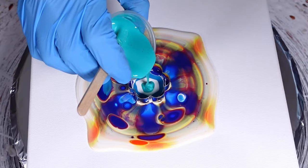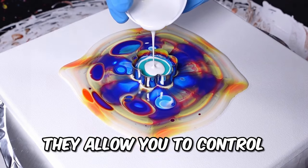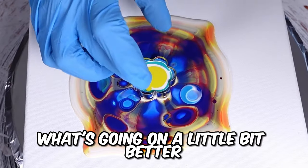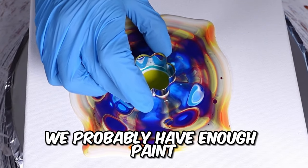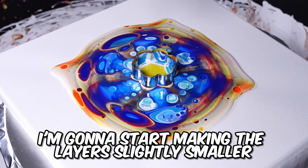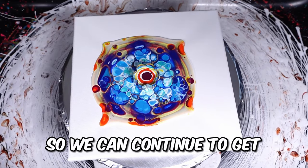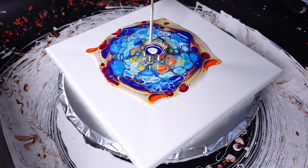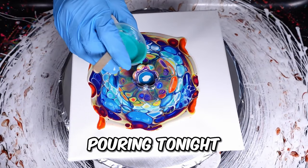I really do. I like using these cookie cutters just because they allow you to control what's going on a little bit better. As we get to the point where we probably have enough paint, I'm gonna start making the layers slightly smaller so we can continue to get the magic. So I'm just having a happy little adventure in paint pouring tonight.